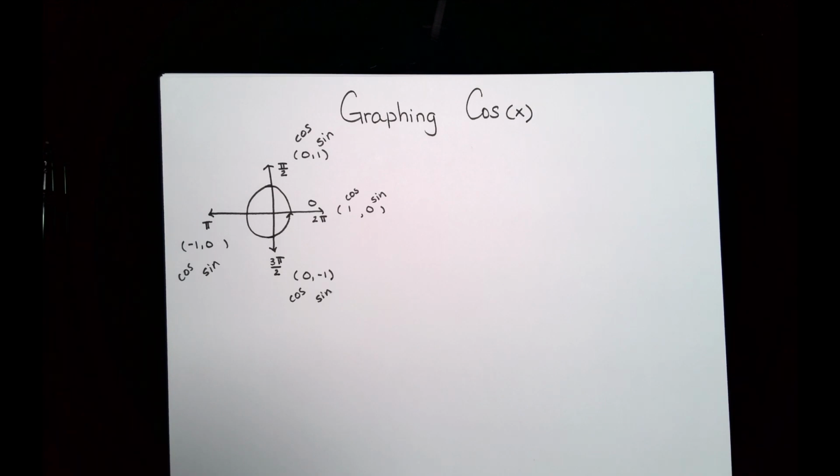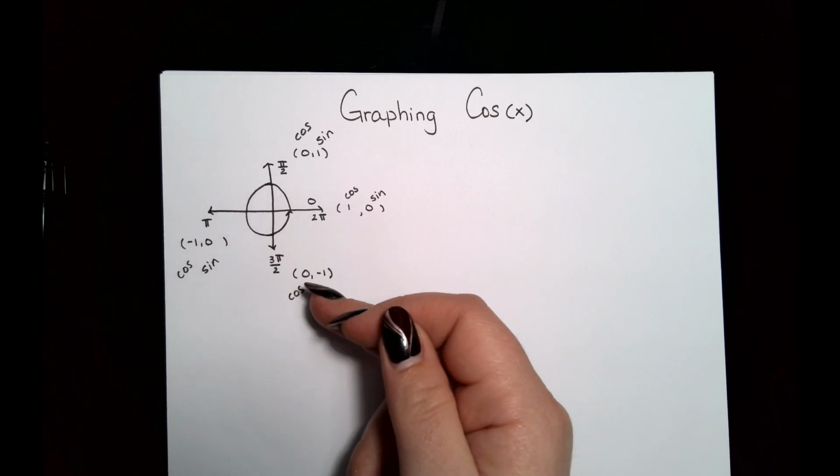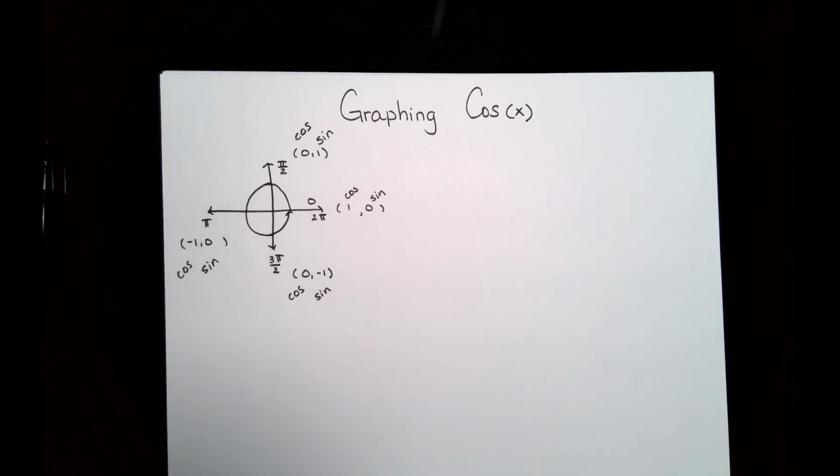In today's video we are graphing cosine. Now I went ahead and pre-drew a unit circle and there are specific values that we are going to be focusing on when we are graphing the parent function, which is cosine of x. Now I did one cycle in radians, so we start out with 0, pi halves, pi, 3 pi halves, and then we're back to a full cycle at 2 pi.